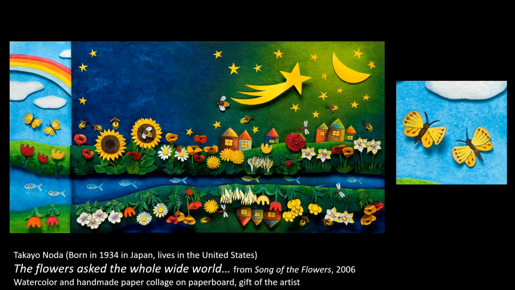Continuing with another page from Song of the Flowers, here we see a landscape that features a pair of yellow butterflies. Also made with watercolor and paper collage, these happy butterflies help the story transition from day to night. You'll notice that Notice's flowers, bees, and butterflies are larger than in real life, but that's part of what makes them so charming, because you can see the details in the butterflies and the small shadows beneath their wings. It's almost like you can imagine them fluttering throughout the book.